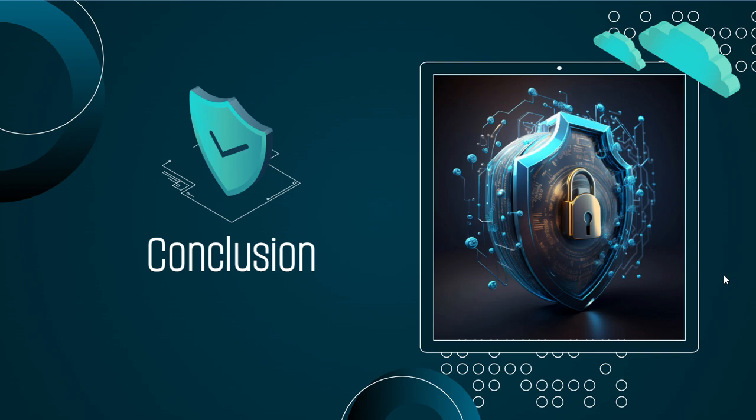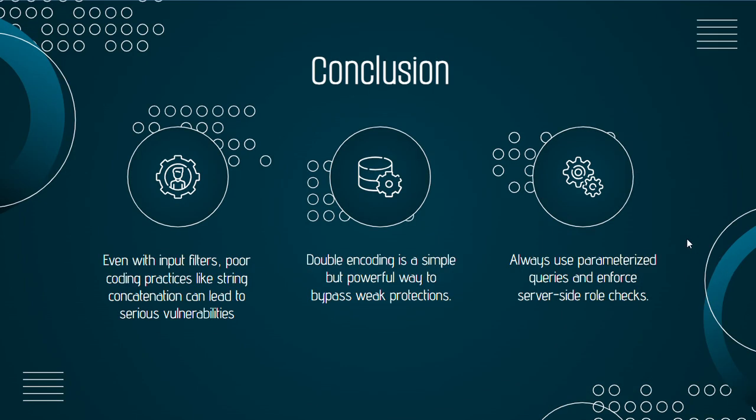Now we're going to just wrap this up here. So this challenge showed that filtering user input is not a reliable defense against SQL injection. While the application attempted to block certain keywords, the real issue was that it constructed SQL queries by directly inserting user input. When that happens, even encoded or disguised input can break the logic, as we demonstrated using a double encoded payload. The correct solution is to use parameterized queries, which prevent user input from ever being interpreted as SQL code, regardless of how it's formatted.